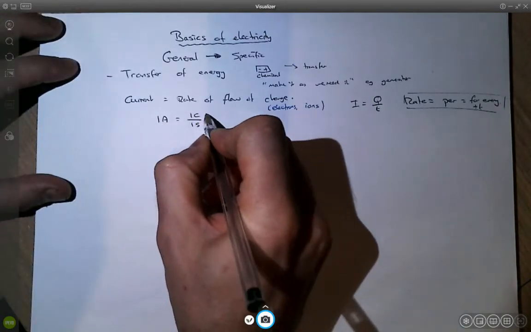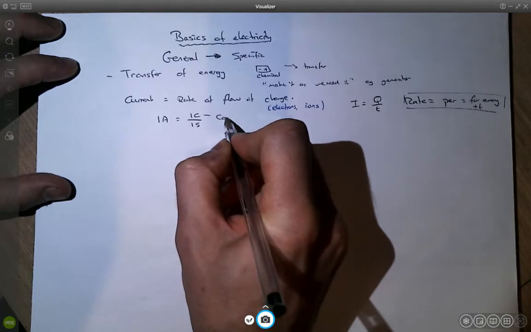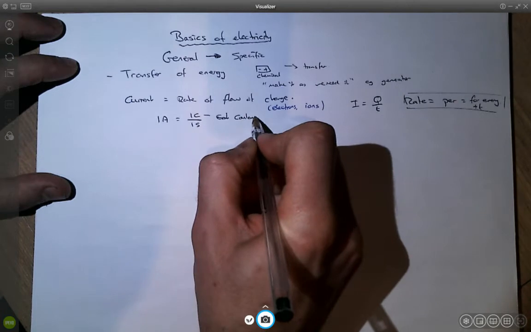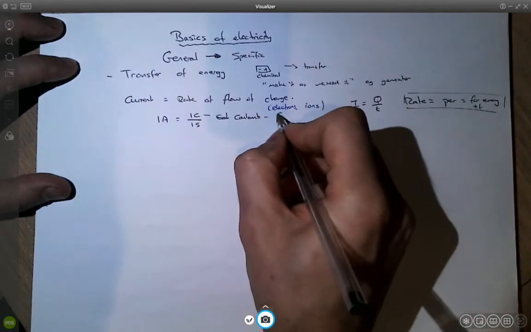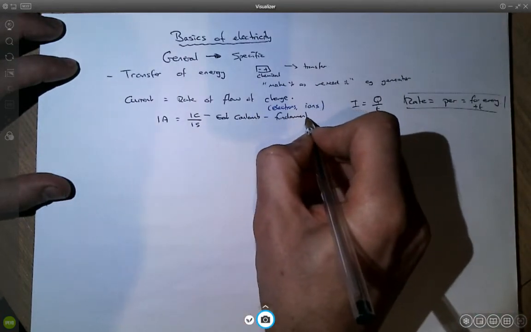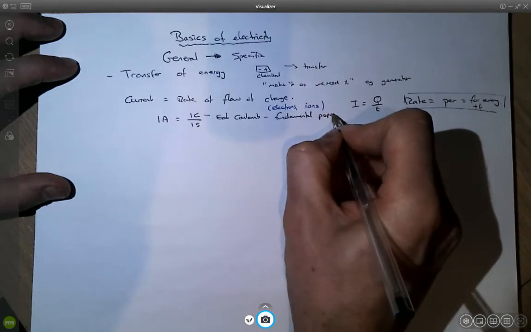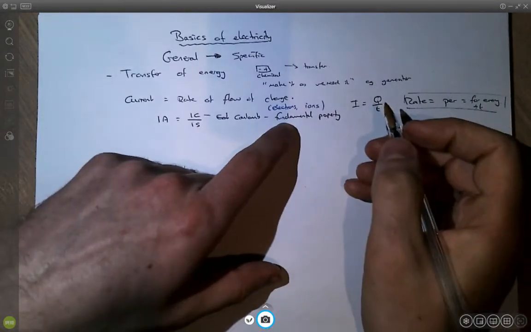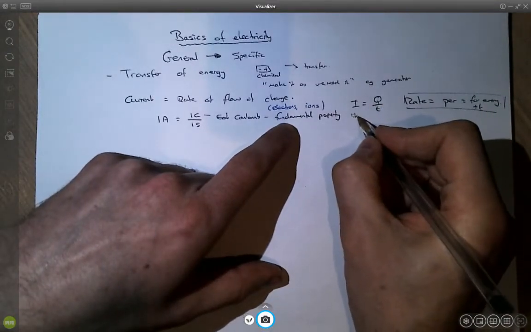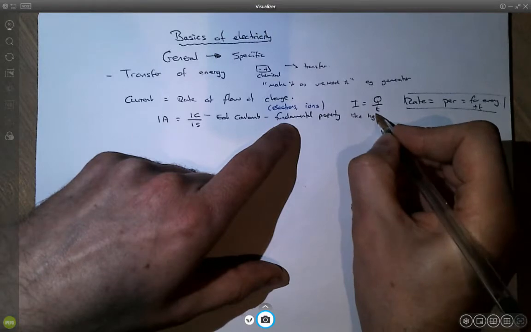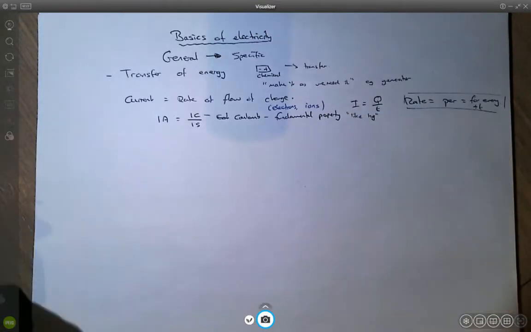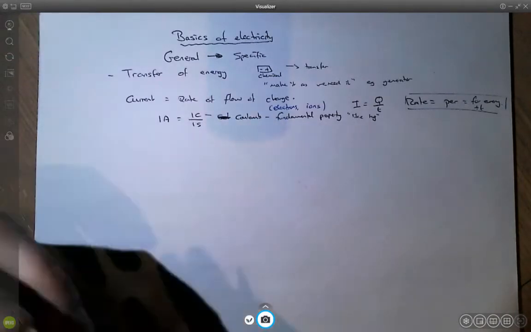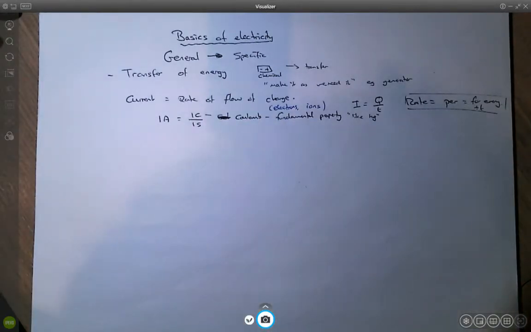Now, a coulomb is a unit of charge. And this is a fundamental property. And it's fundamental in that it just exists. It's something that nature has decided is going to be there. A bit like kilograms, okay? We're all happy that kilogram is just a fundamental unit of mass. It's just there, right? We accept it. Charge, and therefore the unit of measurement of charge, coulombs, is also just a fundamental unit and quantity.